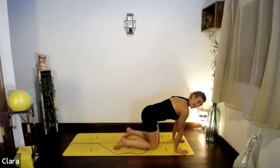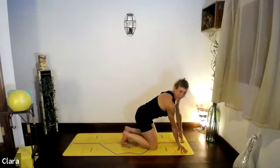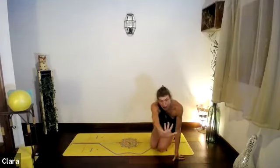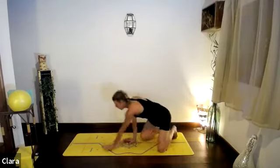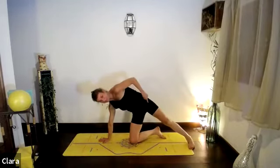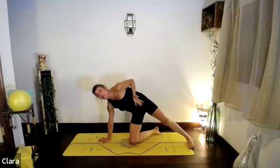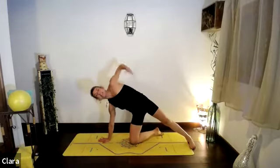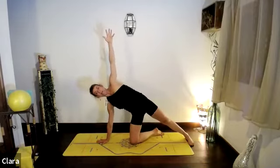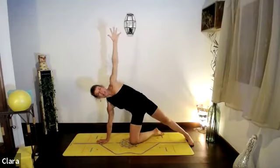Right, 2 knees down. We're going to do that on the other side, but I'm going to change sides so I can check you out and make sure you're doing it nicely, but keep how you are or change round, it's up to you. It's the opposite leg, it's going to stretch out. Your foot is completely on the floor and it's a side plank with 1 knee down. Reach the arms up. So you might stay here. This is already quite challenging.